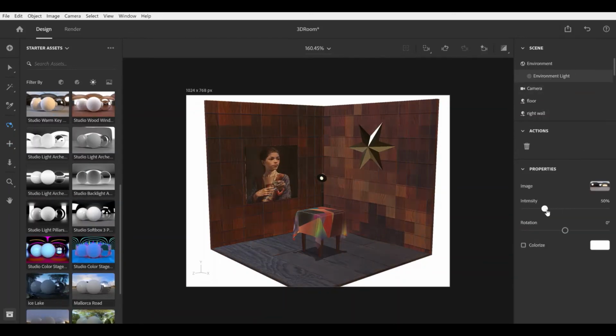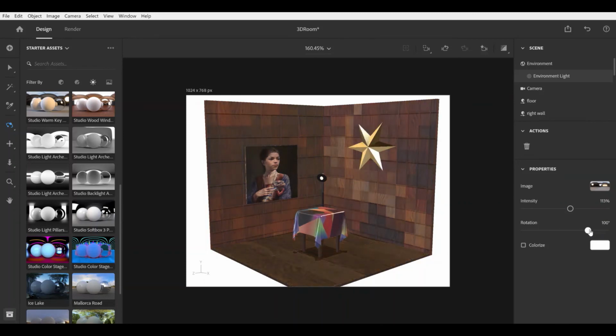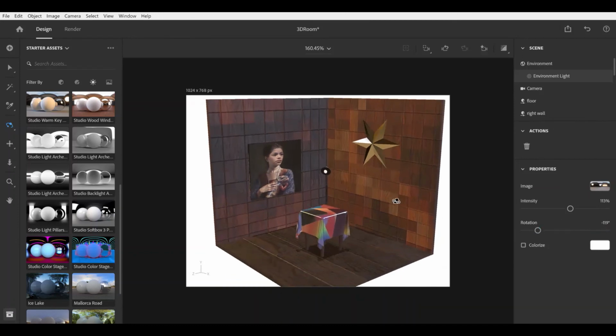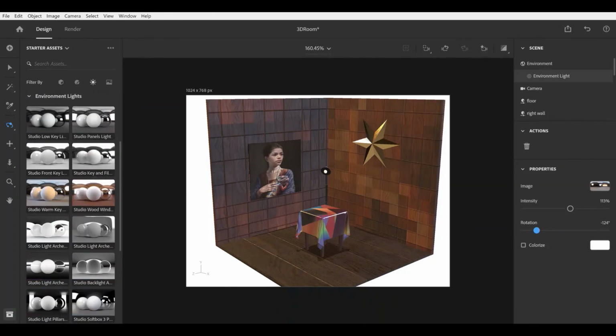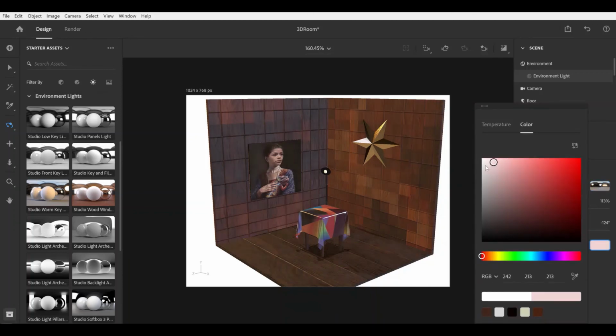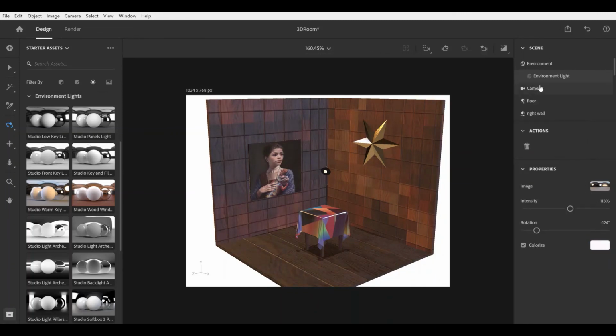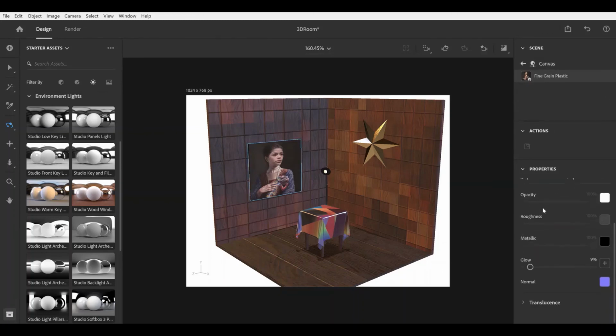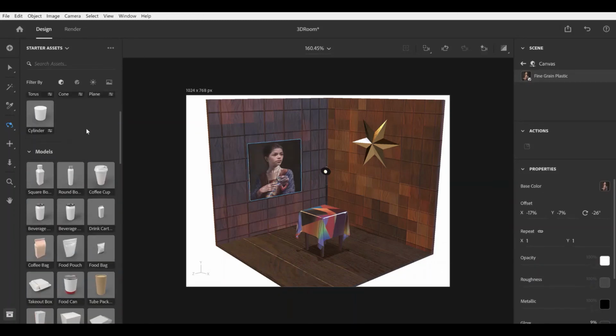Next thing was the lighting that we have. So here I'm just looking at the different lighting that I thought would match. I did the warm key lighting, and here you can change the rotation, so where the light is directed at, which is cool. And you can change the color of it too, so I can make it brighter white or I can make it more warm tone. And yes, so that was the end of my video.